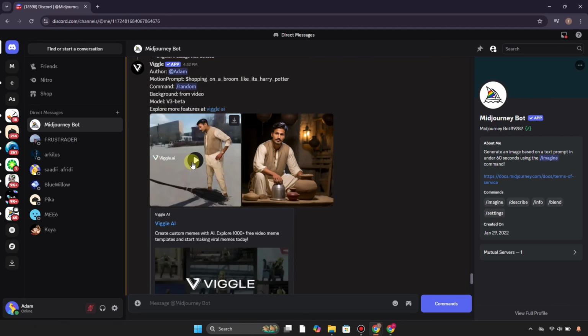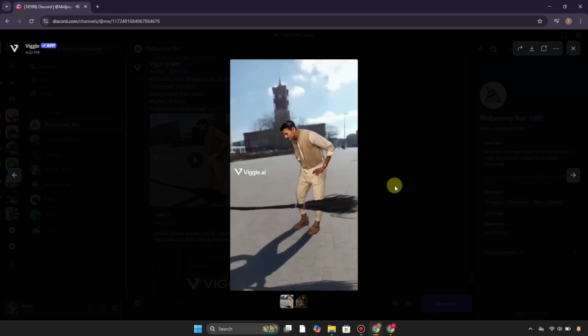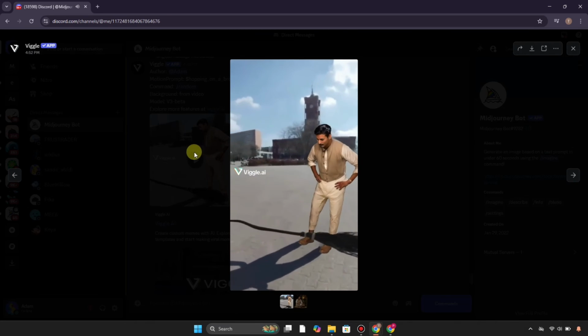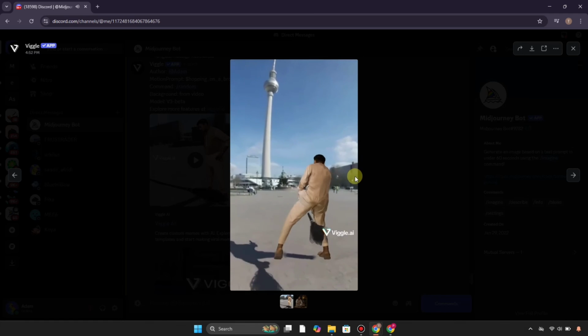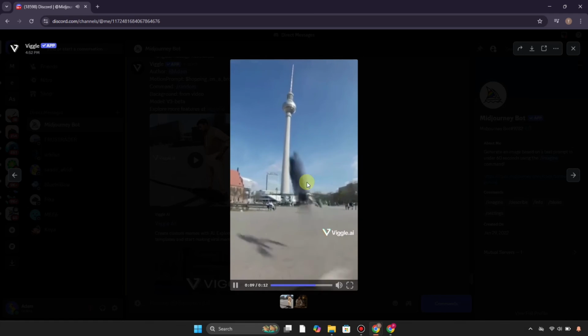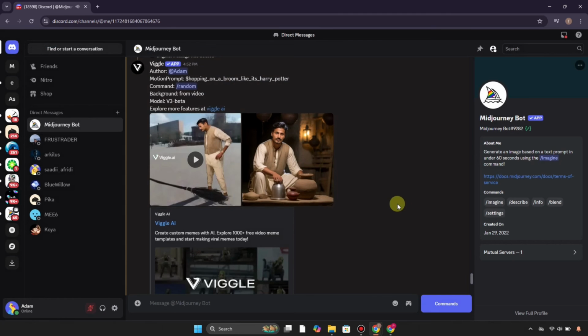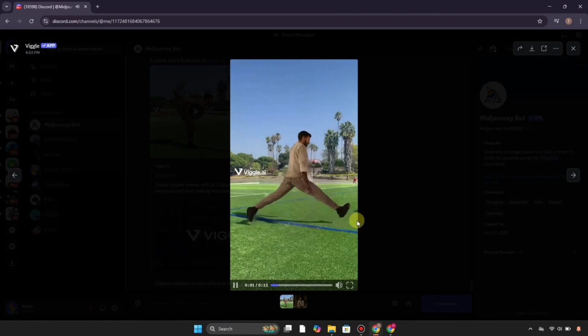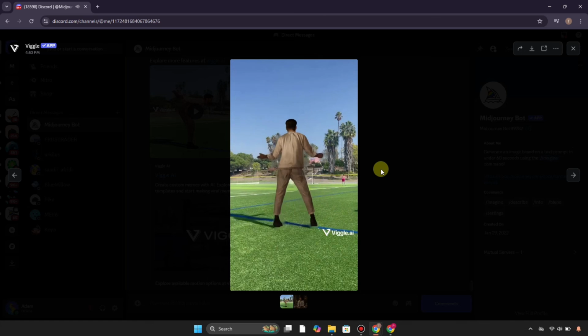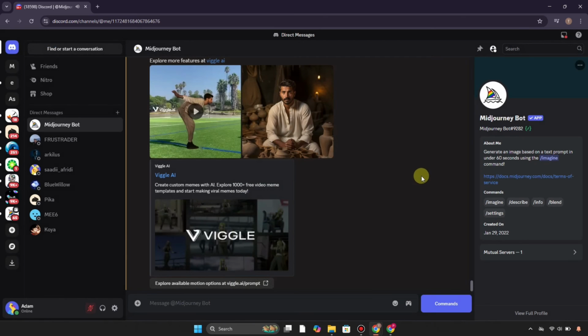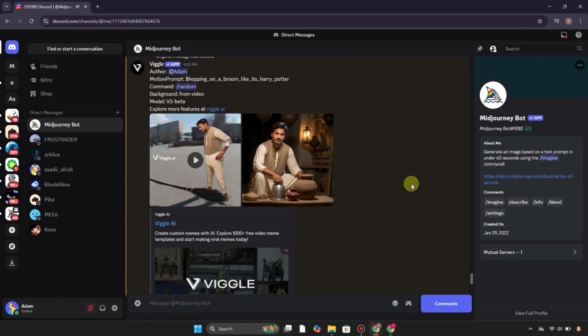This is the image, and it has generated a random video based on the prompt that I have not given. You can see that it has used the same face and the body type from the image and created this video. And this is the second one, and this is what it has created based on my prompt. You can see the picture is now moving. So that's how the motion or the animation on images works. You can also try it the way I have shown you.